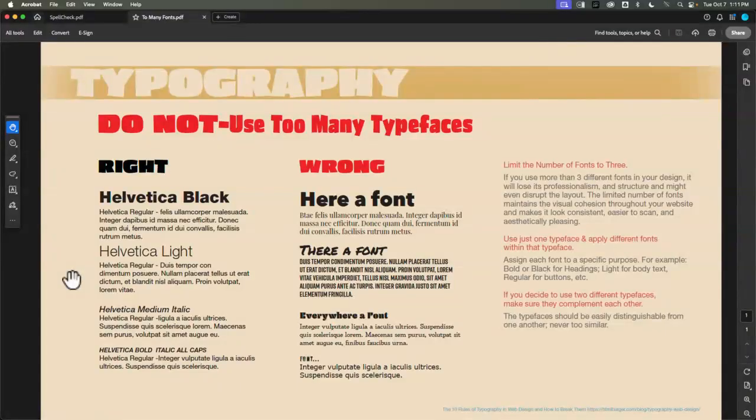I'm trying to think of the best way to say that, which allows you to do everything you want to do. Oh, I want to highlight this word. Well, you can make it black, bold, italic, whatever. You don't necessarily need to change the font family. But here, what happens is you start integrating all these different fonts. A different font for the title, different font for the body copy, another different font for a subtitle, different font for a body. And what are you trying to get at? It becomes very confusing to the viewer.